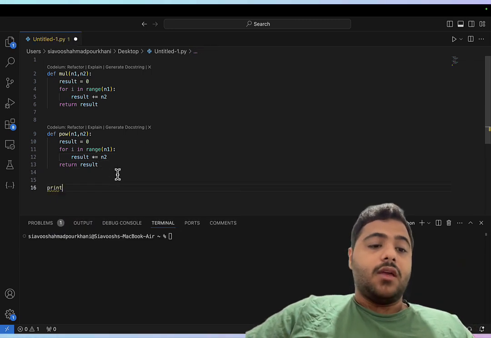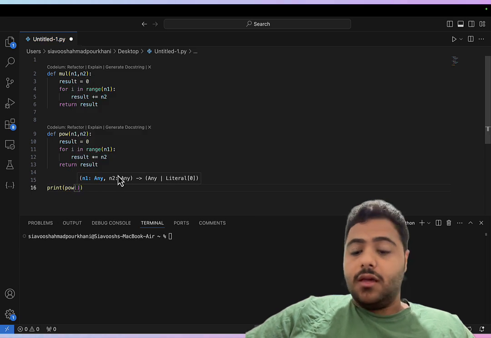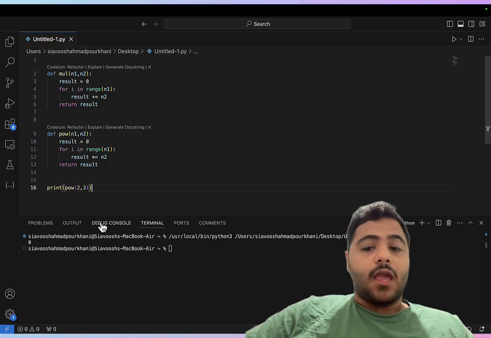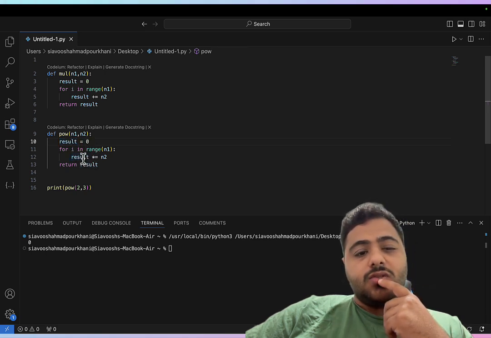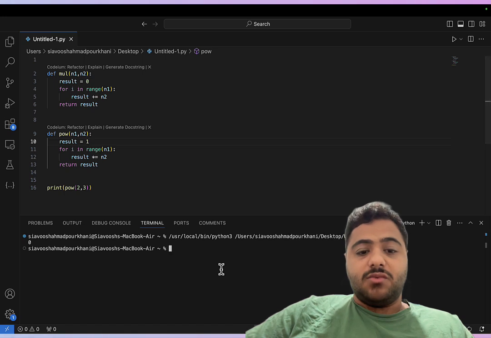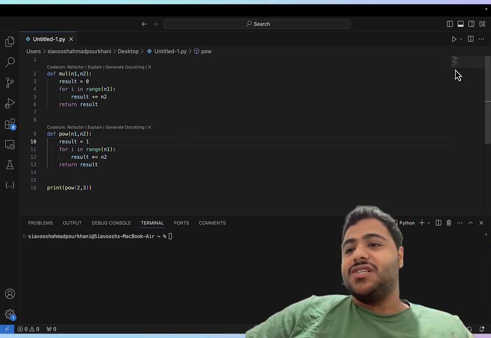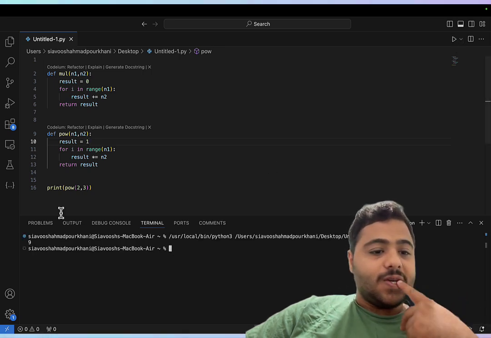So if I write power of 2 and 3, it says 0. Why is it? The result is 0, and 0 times anything results in 0. I just need to change the initial value of result to 1.